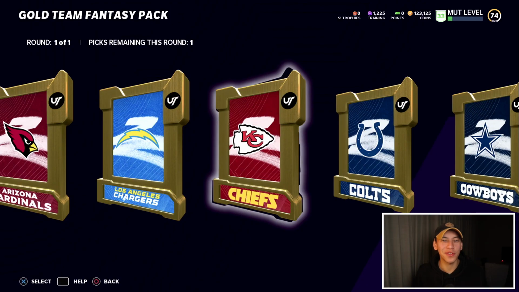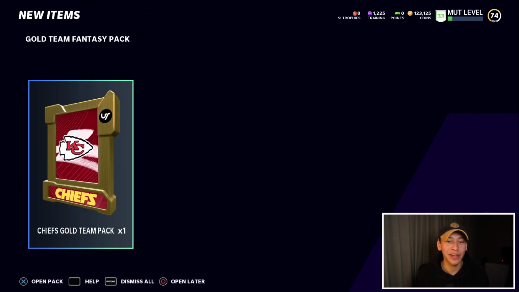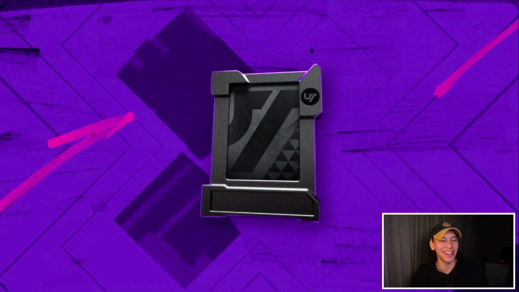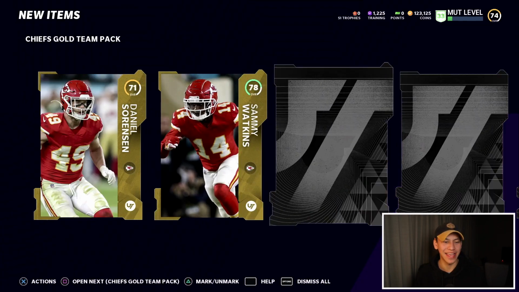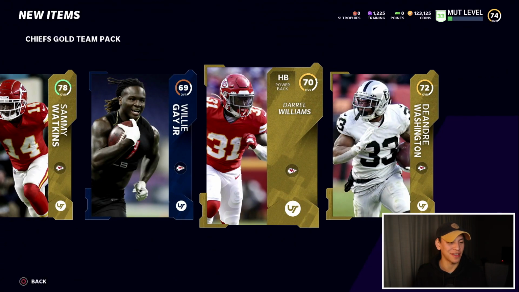Just so you guys don't have to watch me pick this pack over and over again, I'll go ahead and get these prepped, all 17 packs for the Kansas City Chiefs, and then we can roll on in and see if we can pull something great. A few moments later. Alright, 17 Chiefs gold team packs to go in and see if we can pull something crazy. Going on in, starting with the gold. Let me see that elite tier. Alright, not what we want to be seeing. Nothing in that first pack.